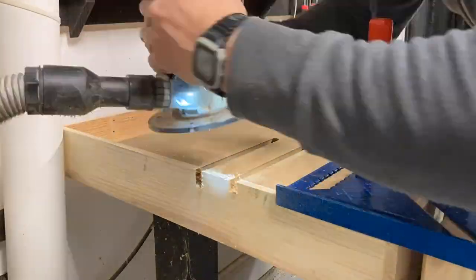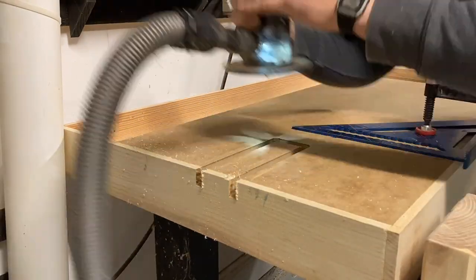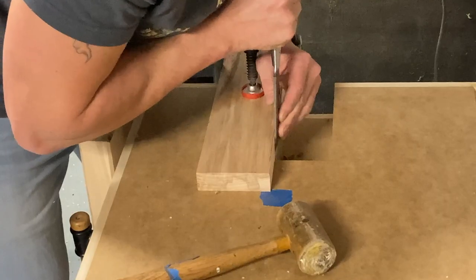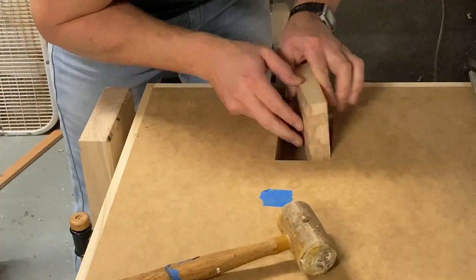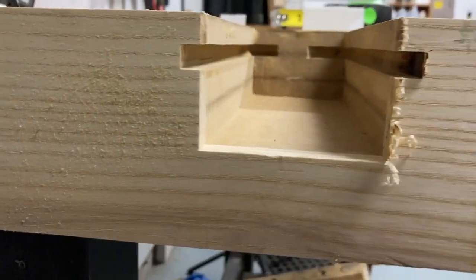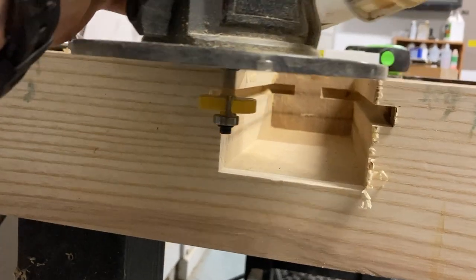I didn't have an exact design on how I was going to do this. I was kind of just going with the flow. The first step was hogging out some material here to make room for it. I created these grooves in the sides by using this rabbeting router bit.